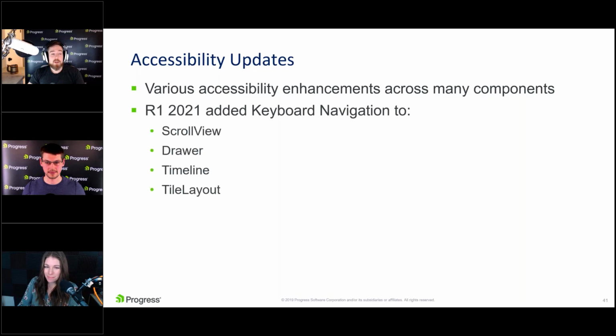We also added keyboard navigation to a couple of our existing components, specifically the scroll view, the drawer, the timeline, and the tile layout components. That is also important to ensure that we can be as accessible as possible. So those four components, some of them pretty new, we just added the keyboard navigation to, and that can be turned on or off with a quick configuration option.